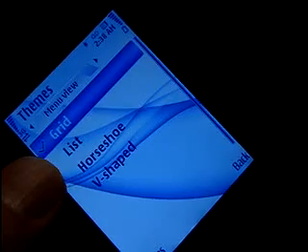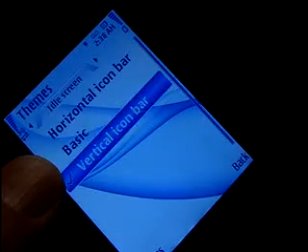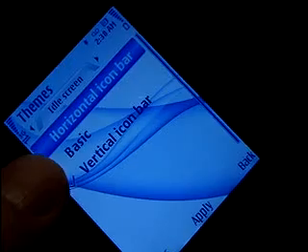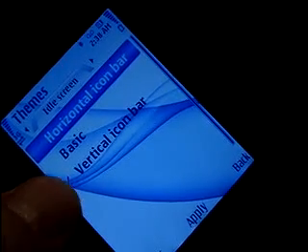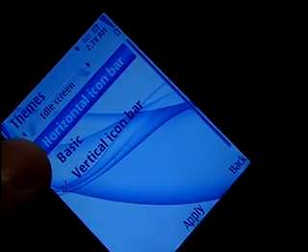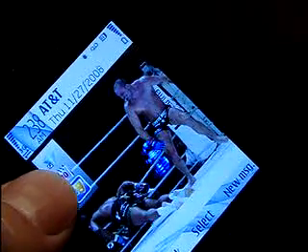You also might have noticed I have my idle screen mode set to a vertical icon bar. Out of the box it'll default to a horizontal icon bar. I like the vertical icon bar because I find it takes up less room on the screen and leaves more room for my personalization of my shortcuts.